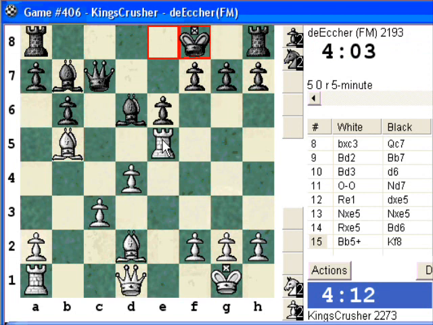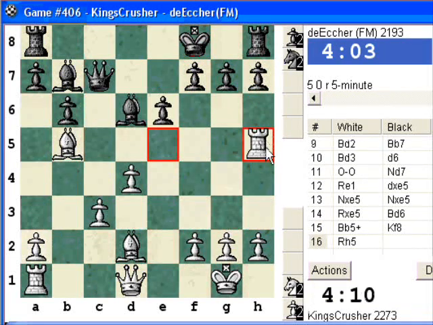Rook h5. Why not? Potentially a juicy position here. Queen g4. I don't know where the attack is actually. Maybe it's not that juicy. Oh, actually, queen g4, queen h4, attacking h7. He's spending a bit of time here, so maybe there are some issues he's looked at as well.